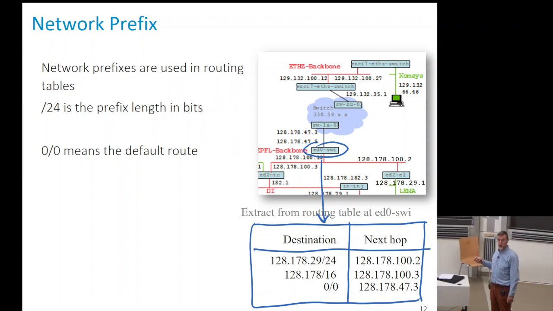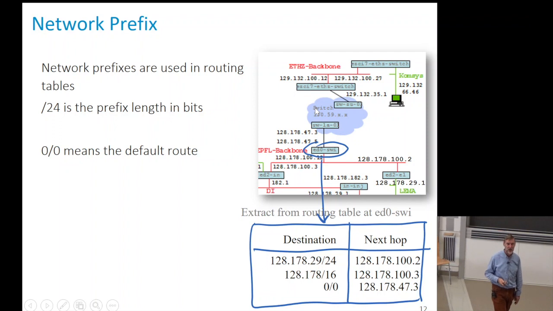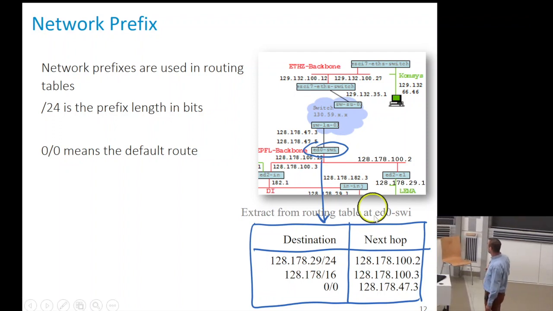And if I have a packet that goes to Google, to another address, 37 dot something, for example, it will not match the 2 lines, but it will match the third line, which means it will go in this direction here, which is the connection of this router to our internet service provider, which is called SWITCH in the case of EPFL. So this router has a default route, which says anything that is not EPFL, go to the north. Anything that is EPFL and is not more specific, go to the west. And the specific things, we follow what is written in the table.